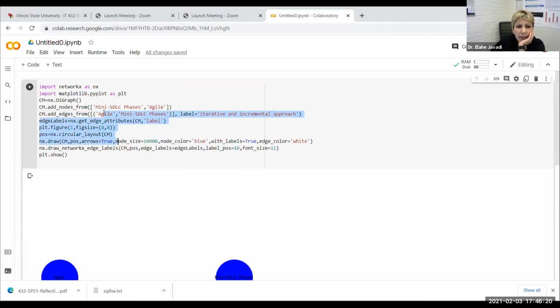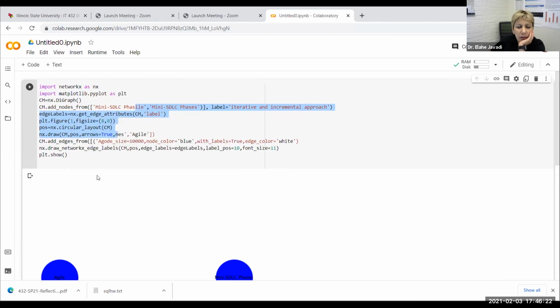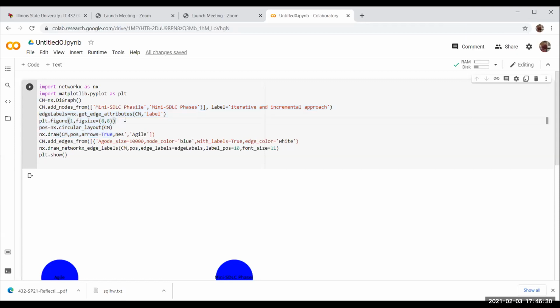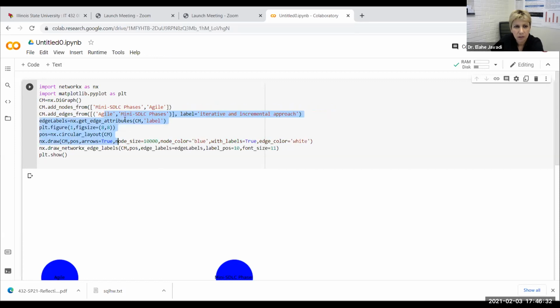Because when I read this one, what did you do? I didn't do anything there. Control Z. Okay, so when you read Agile and the label and this one, it should be a meaningful statement. That's something for you to think about. But let me look at the coding and see what's missing.